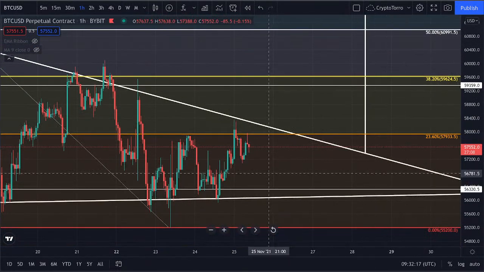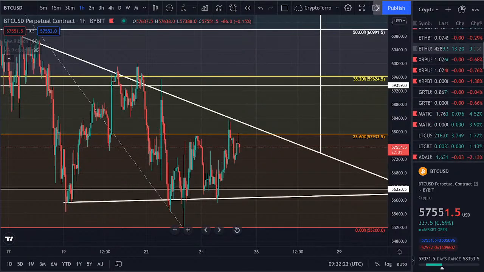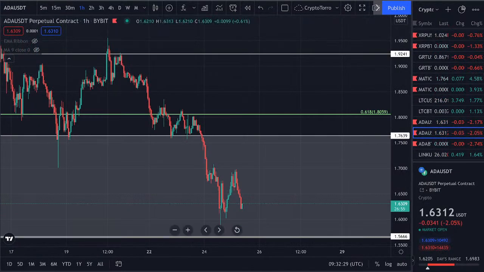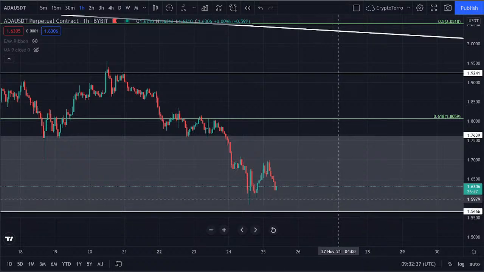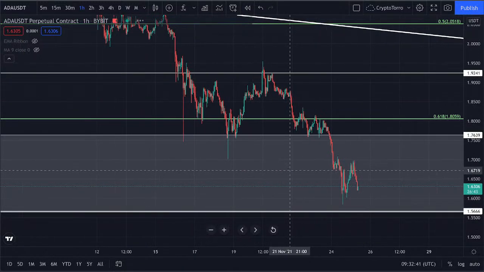And for all of you who are watching right now, I would like to discuss another type of cryptocurrency. So let's take a quick look at which cryptocurrency we could discuss today. I am a huge fan of Cardano, so I think I will be taking a quick look at Cardano so far. So let's discuss Cardano right now. And this is on the 1 hourly time frame. And let's take a quick look at what we are currently seeing and what I think is absolutely important to know.